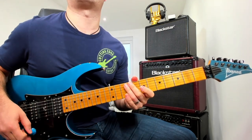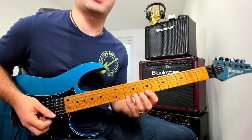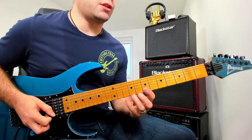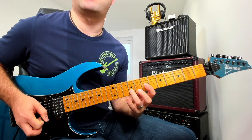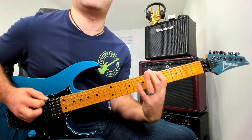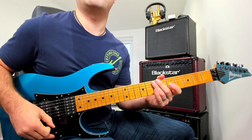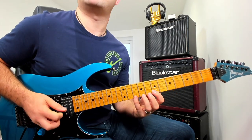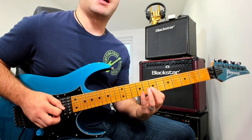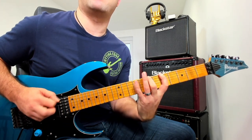But when you're playing through scales, generally speaking, if you're using three notes per string, like if I play an A major scale in three notes per string, the conventional alternate picking would see you going down, up, down, up, and so on. If you use sweeping through scales, which is quite often known as economy picking, what you might do here is play down, up, down, up, down, up to the B string, and then carry on up, down, up on the G string, up, down, up, up, down, up, up, down, up.